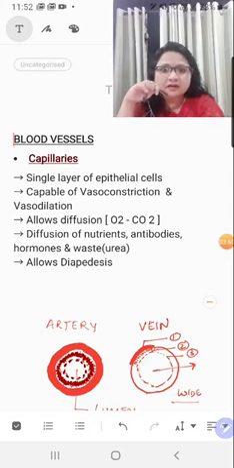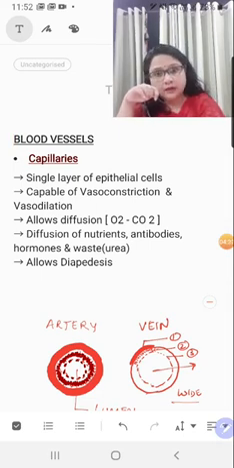Why? Because these are the areas, particularly the lips, where blood capillaries are very, very superficial, and any change in the blood capillary would be reflected here. So, when you feel cold, vasoconstriction occurs, because your body needs to retain much of the heat inside, and in that case, it cannot allow much blood to flow through the capillaries. That's why the capillaries constrict, to restrict the movement of much blood beneath the skin, and since very little blood is flowing through the capillaries, your face or your lips turn blue.